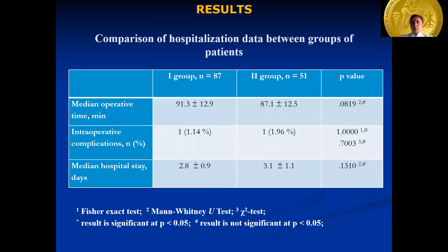There were no conversions to open procedure or mortality in either cohort. Overall, the intraoperative complication rate was 1.45%, including one major intraoperative bleeding and one pneumothorax. A mesh was used in almost 15% of patients in group 1 and 10% of patients in group 2. The groups did not differ significantly in terms of the duration of surgery or length of hospital stay. Patients were discharged 2–3 days after surgery.